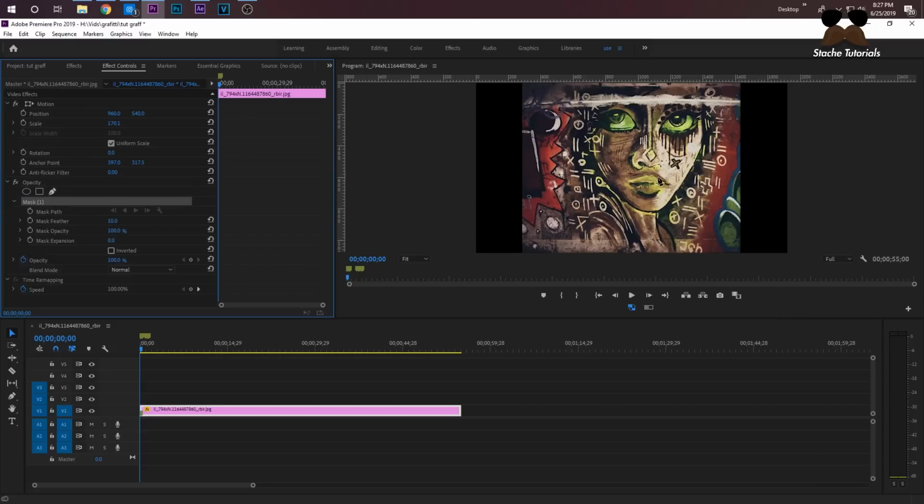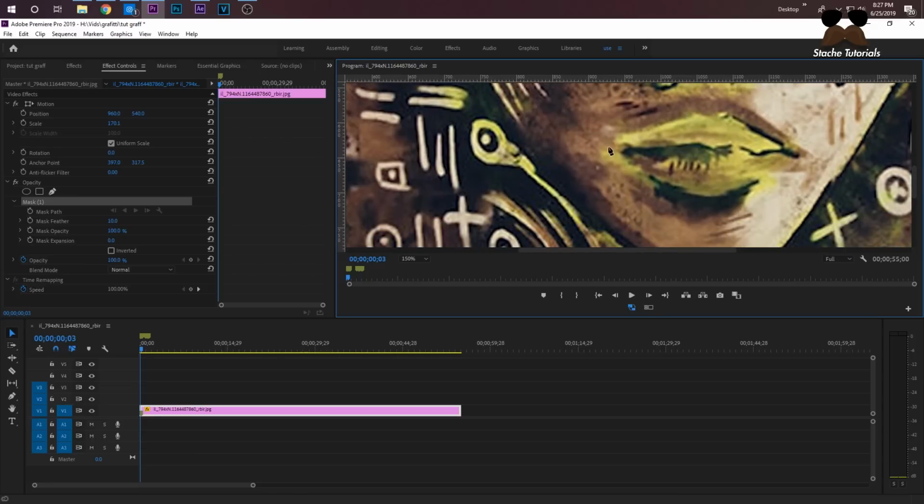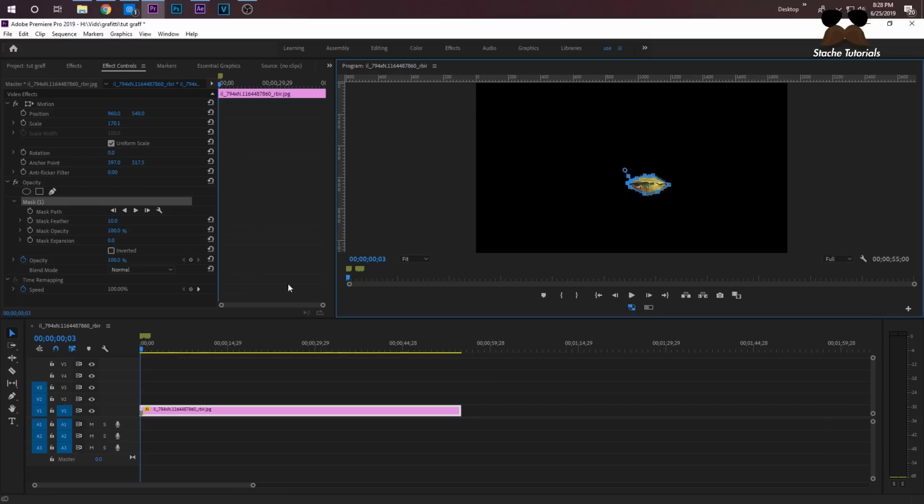And since we can't really get a good mask around the lips because it's kind of too far away, go to the bottom left, where it says fit. Just change that to 150 or any number that gives you a good close-up. You're going to want to mask out the entire lips, not the top and bottom just yet. Just bear with me here as we do that. Now you can keep the feather, it just helps sell the effect more.